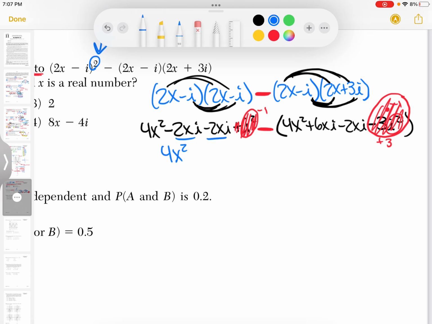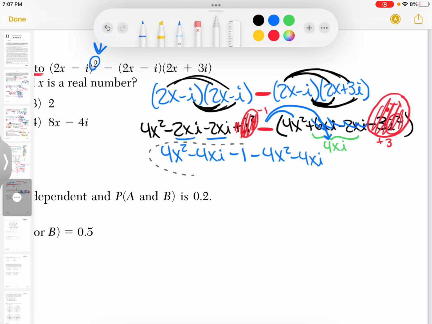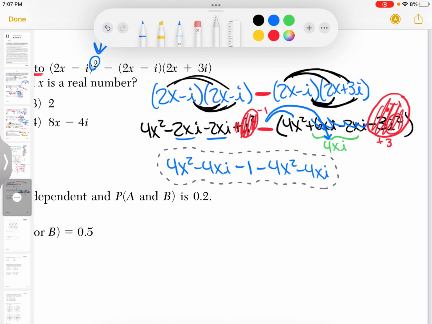Now I'm going to combine like terms. I have 4x squared. This will combine with this and get me a minus 4xi. And remember, that's just a -1. I'm going to kind of do this in one step right here. 6xi minus 2xi is a 4xi. And now I have to distribute this minus sign through. So that negative goes to this. That's going to be a minus 4x squared. When I distribute, remember this and this are replaced with that. So this negative is going to this, which is going to be a minus 4xi.